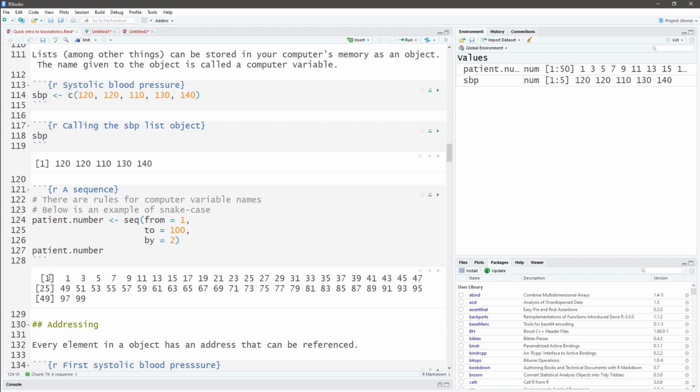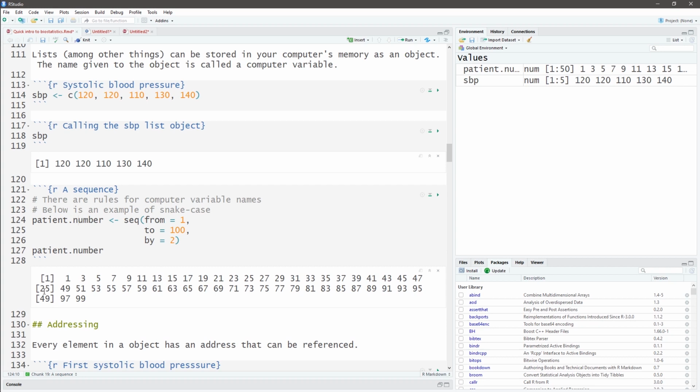And what R does when it shows you the calculation, it just says the first one on this line, and you might have a much bigger monitor, you might have a much smaller monitor as far as the resolution is concerned, so you might see more on that line, and you might see less of the elements on that line. It just says this first one on this line, what element number is it? So this 49 is element 25, and this 97 is element number 49. So it's just a small little indication of, please remember that all of these have an address. Addresses go in square brackets, and I'm just telling you that the first element in each of these lines, I'm just giving you their addresses. That's just the default setup.